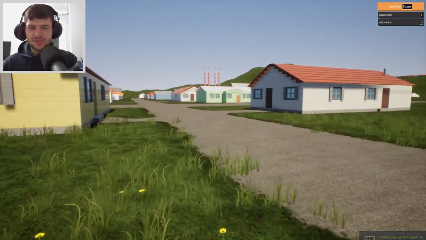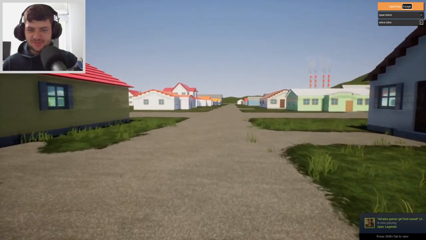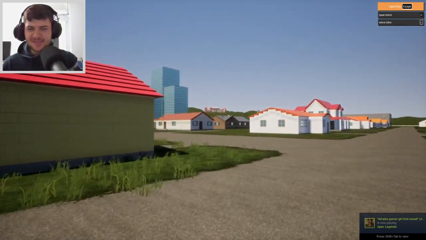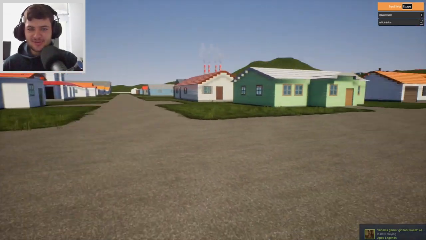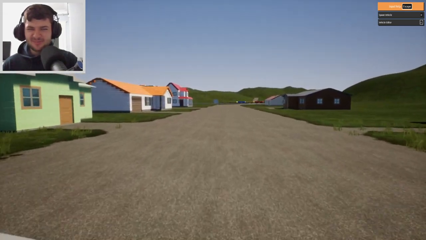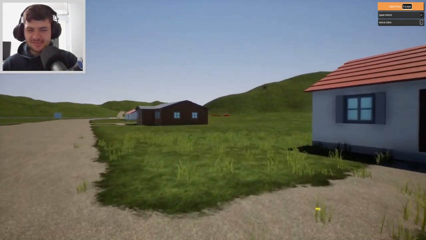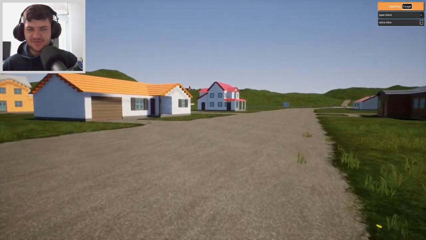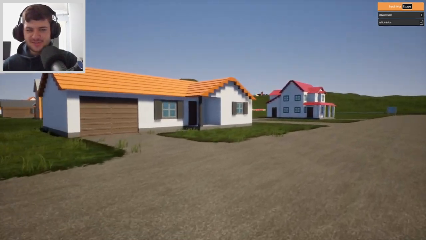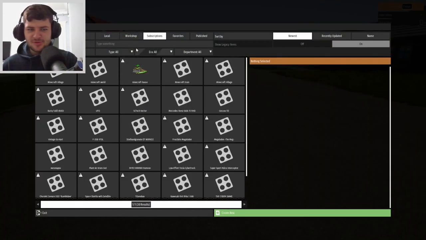Okay, we've now spawned in the beautiful city of Bricksville. Okay, this looks a little bit better. There's actually more to see. There's more of a landscape and a lot of buildings. The other map was pretty flat and boring. Look, there's even a train in the distance. Far more interesting than it was before, right? There was just one skyscraper. You could barely destroy anything. I think this is actually a bit more of a destructible map.